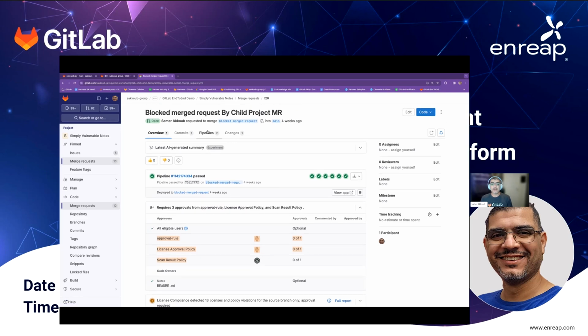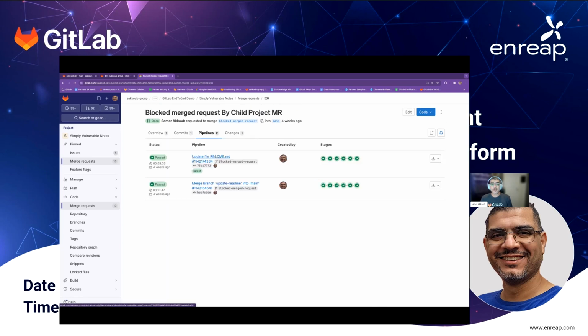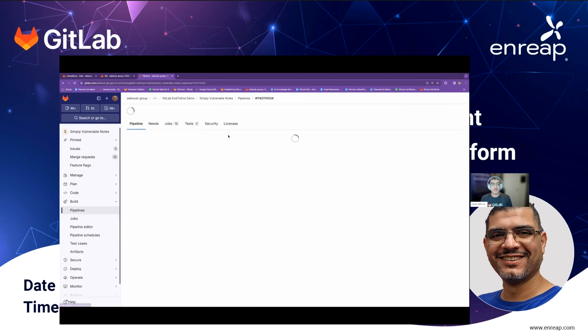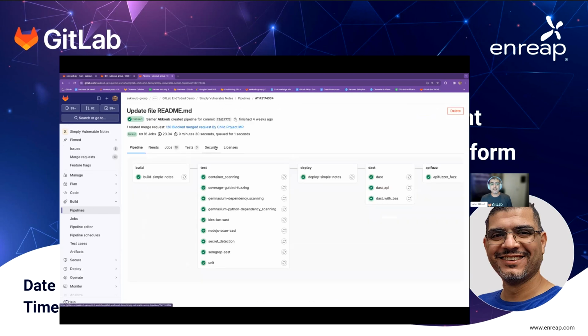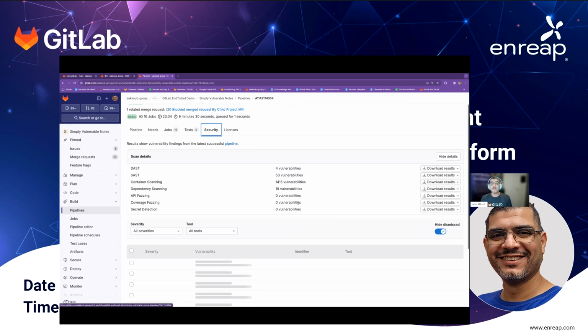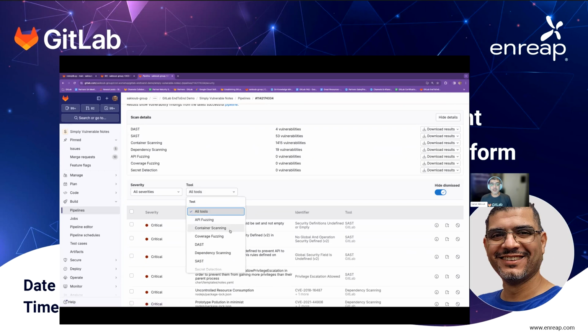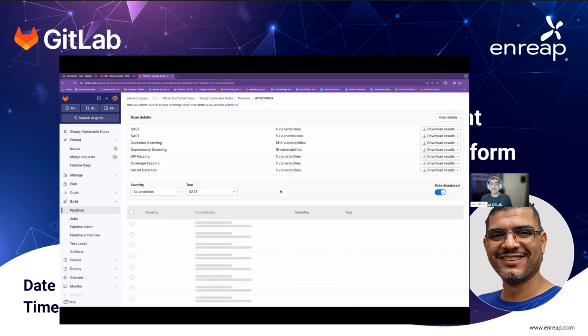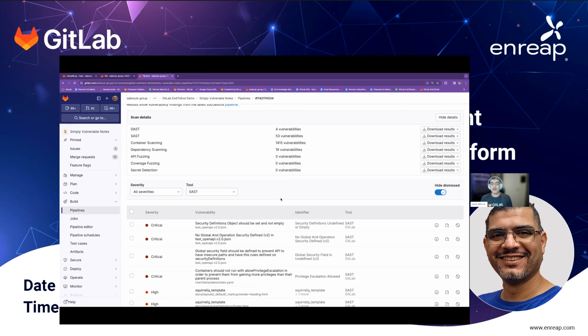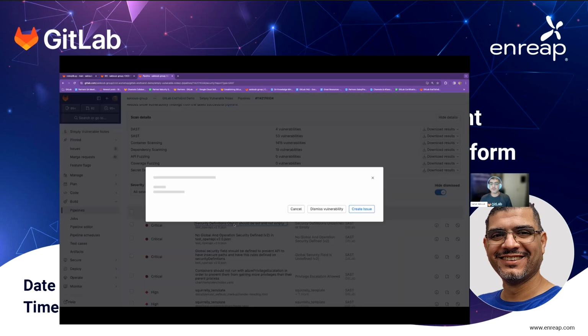Basically, if I go back to my pipeline, you will see that this is my pipeline here. You see that the pipeline has found security vulnerabilities, right? So I can come here and filter down to certain security scanning.